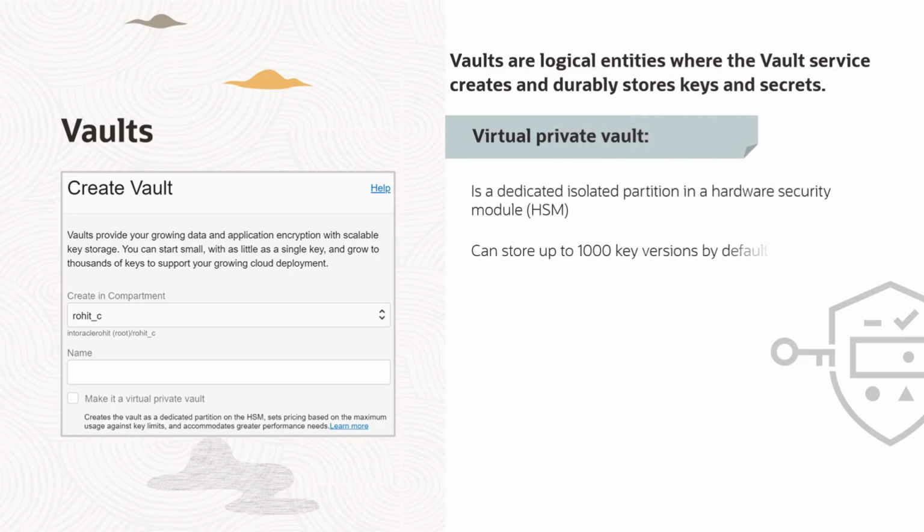Now, when you create a vault, depending on the two protection modes, we'll talk about those, keys are either stored on a server or they are stored on these highly available and durable hardware security modules called HSMs that meet the FIPS 140-2 security level 3 security certification. That's kind of a mouthful, but think about this as one of the highest independent assurances that the design and implementation of the product and the cryptographic algorithms behind it are pretty sound. So this is an internationally recognized standard. HSMs are used to durably back up these keys inside the vault.